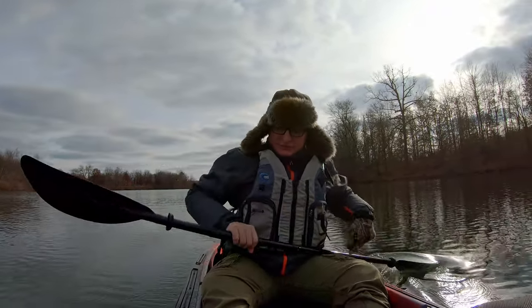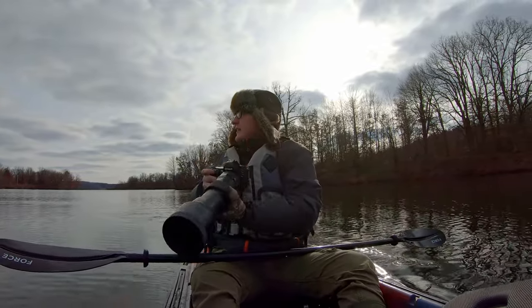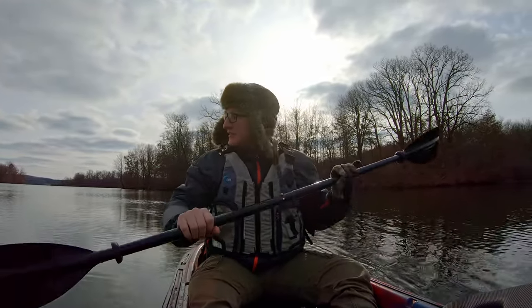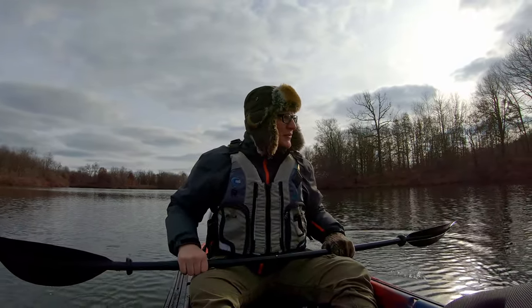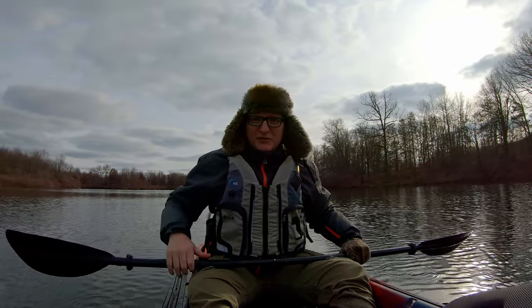I just saw some bufflehead. Here comes one. That's me not quick enough. The camera was fine. I already saw a flock fly by of about 6 or 7. I got a couple frames off before the GoPro was able to turn on. I guess we'll see in about a week or two for me, but a few seconds for you, if they turned out good.